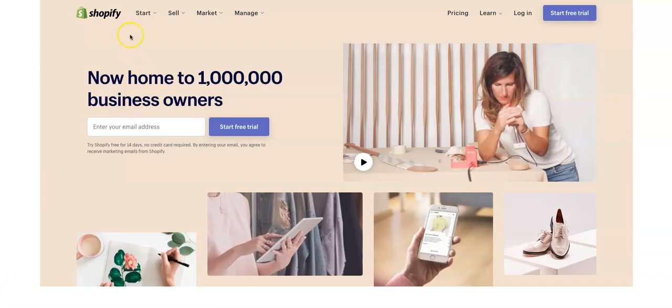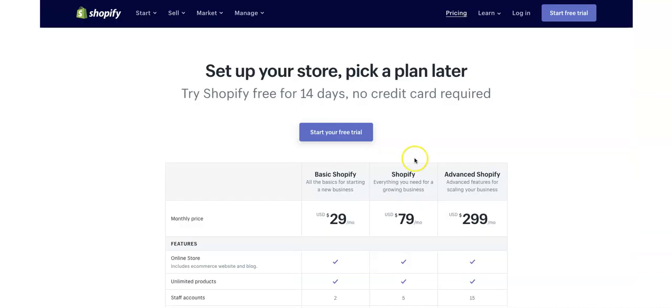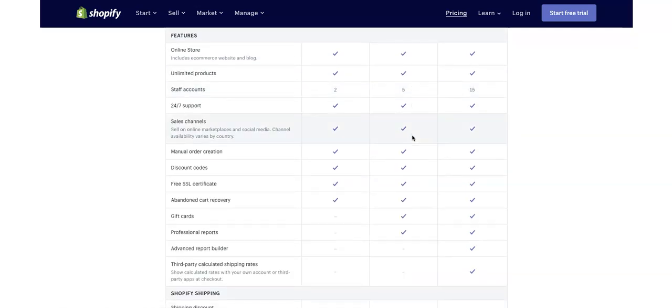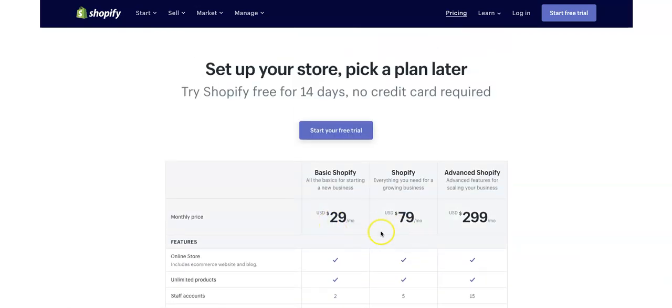So first, you're going to visit shopify.com. And you can take a look at some of their pricing and packages here. They have a lot of affordable options. If you're brand new, I recommend starting with this $29 a month option. I really like this middle $79 a month option because it has a lot of cool reporting features built in, which is really awesome to help you look at all your numbers and for taxes and such. If you pick one of these plans, you can always change it in the future, so you're not locked in. You can make a change later.